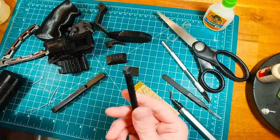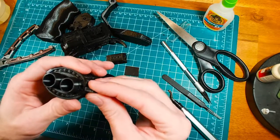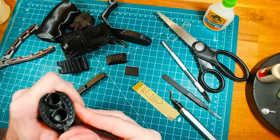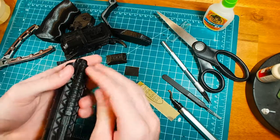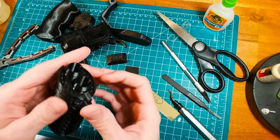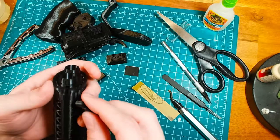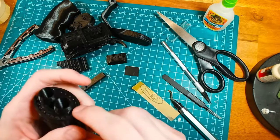Okay, yeah. This piece goes on the top. It goes in right here like this, so I probably shouldn't have scuffed that particular part all up because we're going to be looking at that a little bit. Oh, man, this is so tight, it's ridiculous. I don't know how that's supposed to get in there and stay in there. It's too high. Well, maybe that's all right. I think it's supposed to go all the way down, but possibly that'll work at that height. I'm not sure. Let's see. Okay, maybe if I do that a couple more times, it'll loosen up a little bit. We can get it in here a little better or something.